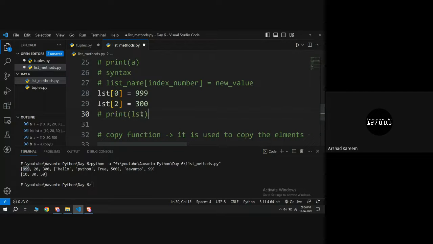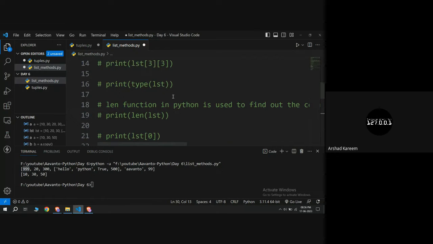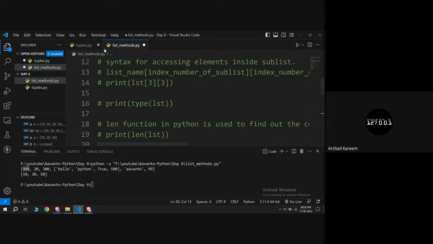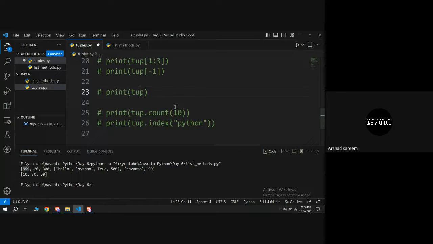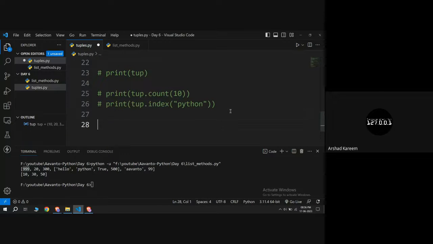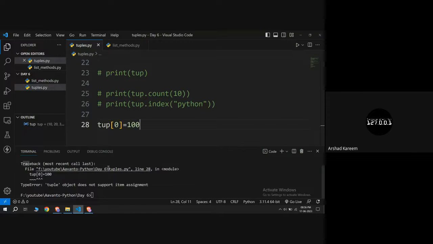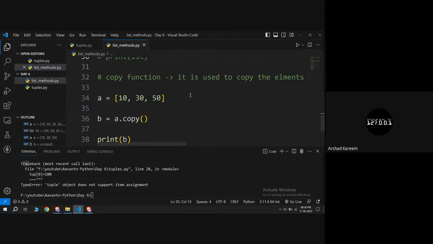Here I am changing the value in the list, right? So that's why we say lists are mutable. I can't do that in a tuple. You might have seen that I have shown you. I will get an error if I do that. If I say tup of 0 equal to 100, and run this program, I will get an error. So that's the thing.